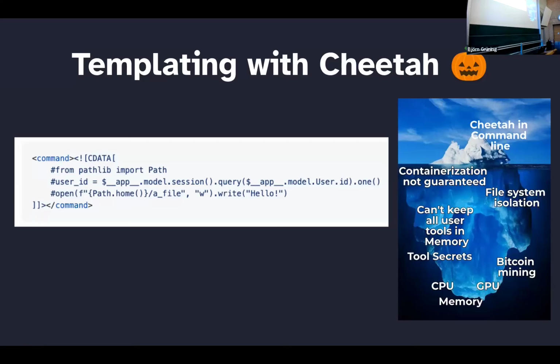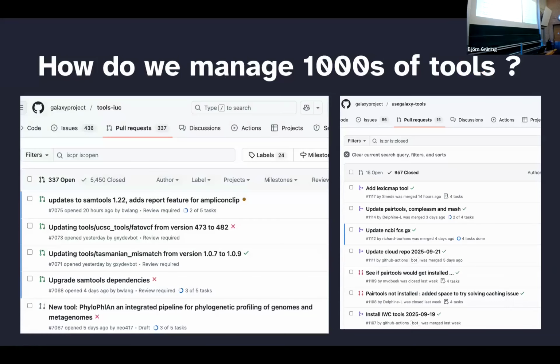A server like EU, I think, uses just 10 gigabytes of RAM just to keep all the tools in memory, and that's also not exactly necessary. Bitcoin mining is an issue. You have to specify how much CPU, GPU, and memory your tool needs, unless this is really just a simple text transformation tool. So these are things that would need to be solved if we wanted to do user-defined tools.